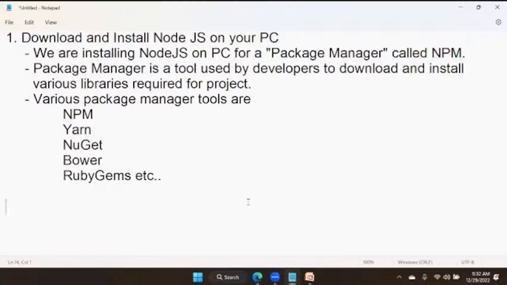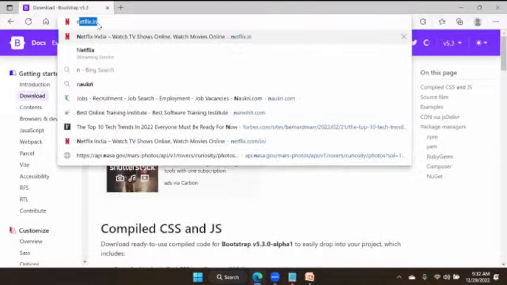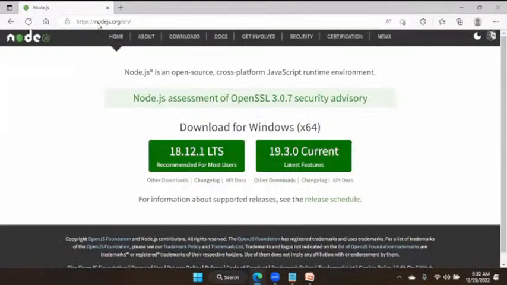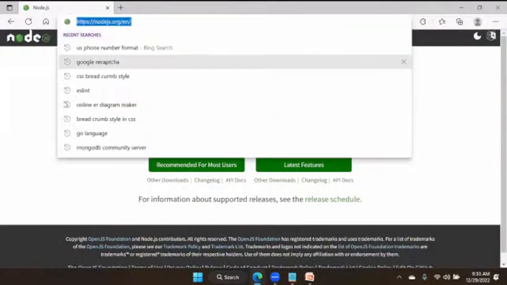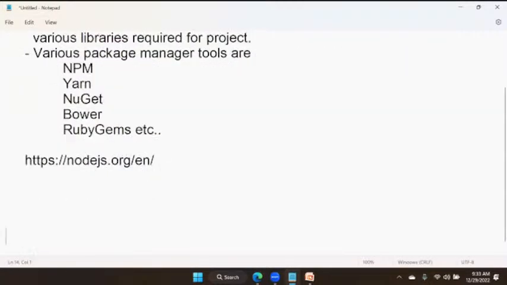How to get it? I will show you first. Let's go to the official website of Node.js. This is the Node.js official website, nodejs.org. You have to visit this website. From this website, you have to download Node.js and install it.